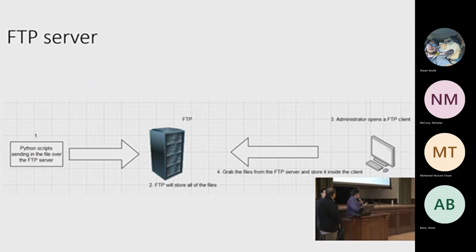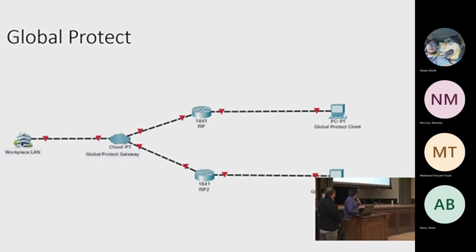And yeah, so ITP is self-explanatory. Once the script has been booted up and sent over to the ITP server, the admin can directly deal with the ITP client. That's where they're going to collect it. And yep, Global Protect is just a VPN in the Palo Alto firewall. The client connects using the gateway, and they log in as a user in Active Directory.